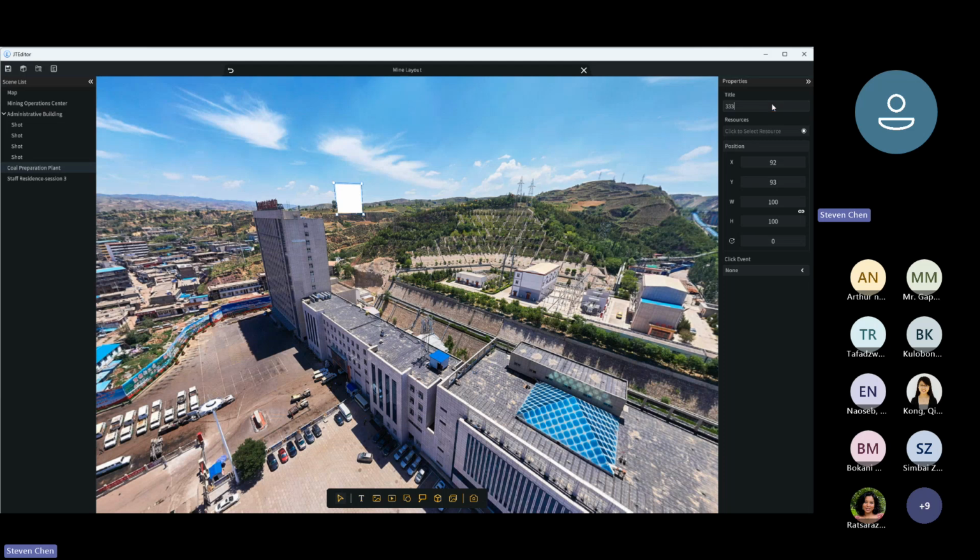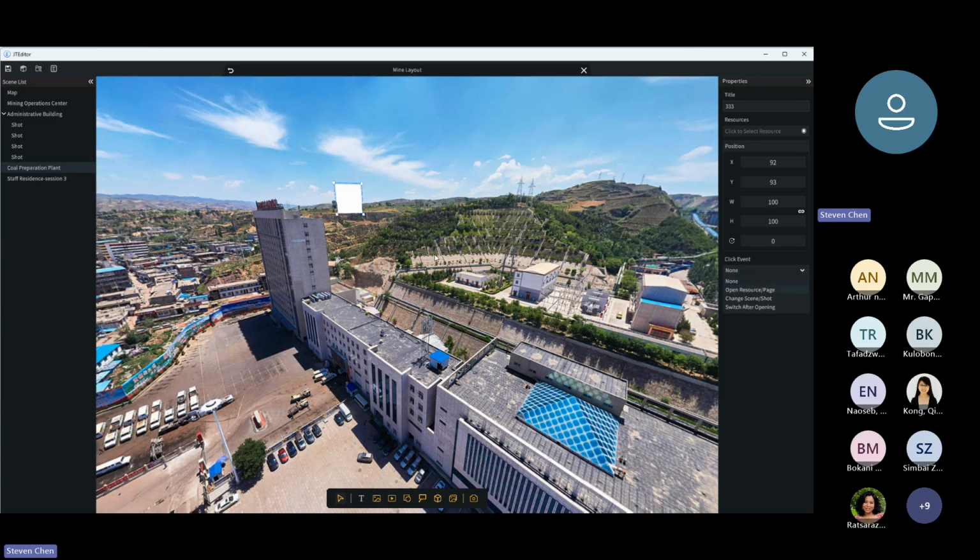Same as before, you can introduce a click event for the definition. So after you set up the element, you can set up the properties of this element. Here's the title, here's the position, and here's the click event.